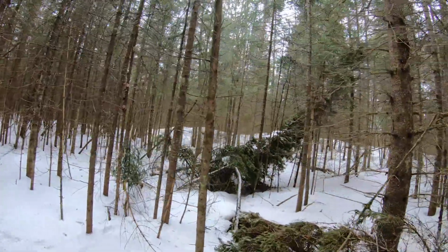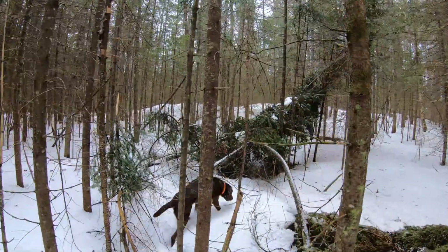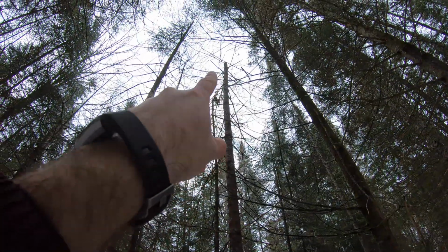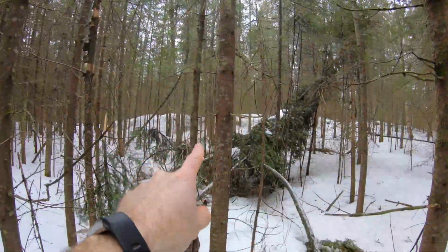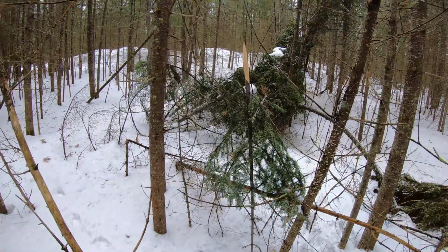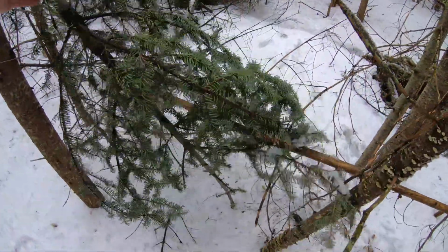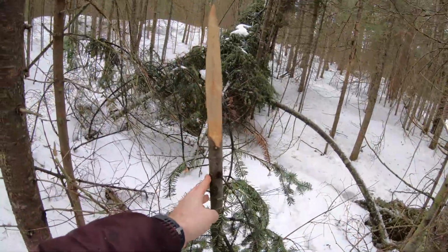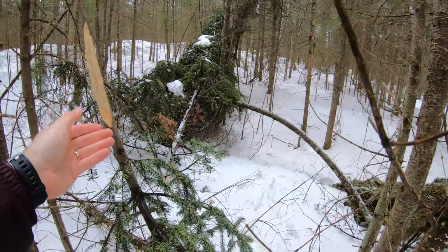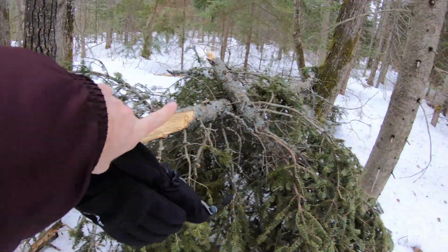Well, let's look at this actually. Okay, right here. One of these, that tree right there, is missing the top of it. So that tree right there is probably what dropped that. Probably. But then without touching anything here, this is broken off and sticking in the ground like a spear point down there, and it's frozen in there. So is that just, you know, some chaos from all of this stuff that's come crashing down? I would have to say yes. I don't know. Why, if that broke off of there, how did that end up there?